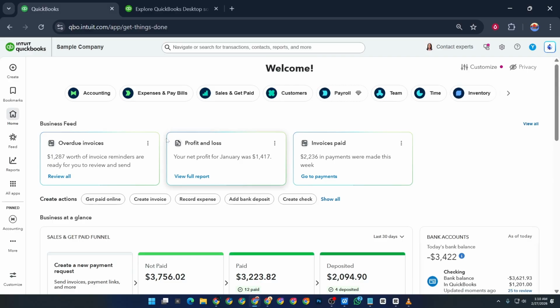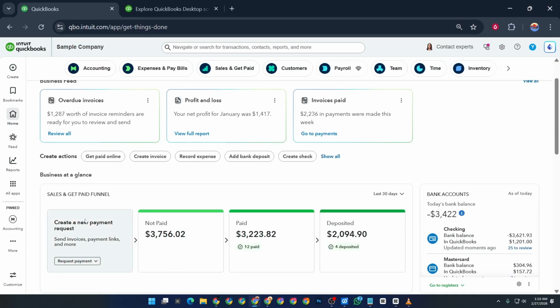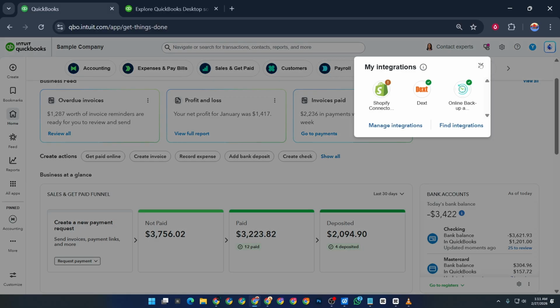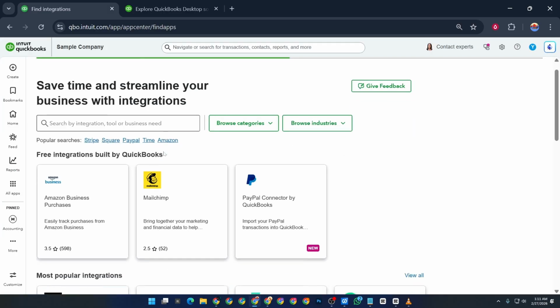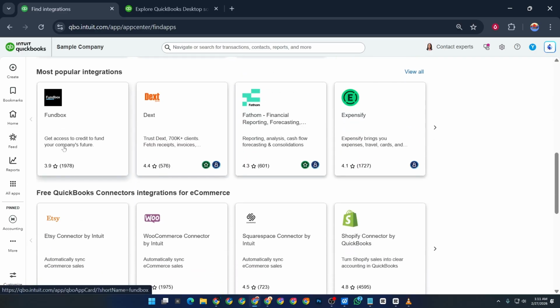On the other hand, QuickBooks Online is cloud-based. You can access it from any device with an internet connection, and your data is automatically updated and backed up securely. It's designed for accessibility, ease of use, and collaboration, letting multiple users work at the same time. While it may not have every feature of the desktop version, it integrates easily with third-party apps like Shopify, WooCommerce, or eBay, making it ideal for online business management. QuickBooks Online also offers different pricing tiers depending on the features you need and the number of users.